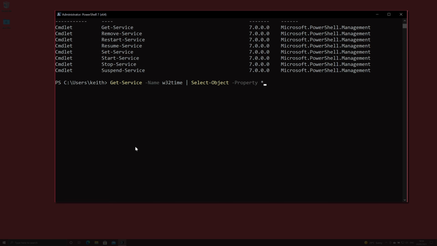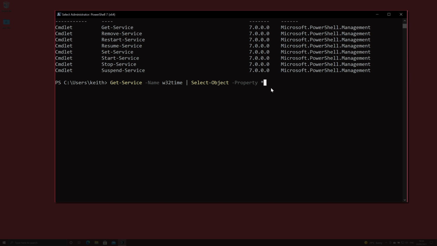So what is this command doing here? It's saying get the Win32Time service and then pass it through Select-Object, which is used to get something from an object, some member. And what we're telling it here is to get the property, and which property?